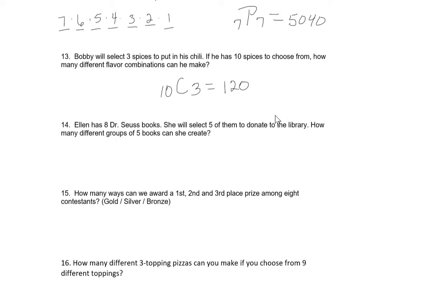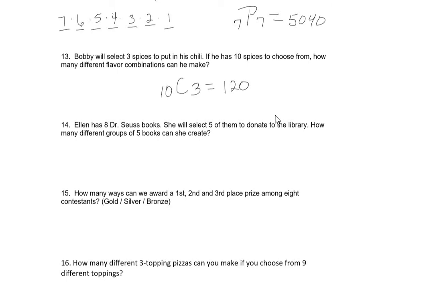Now, I want to point out something about the word combinations here. Just because we see the word combination sometimes in our everyday life doesn't mean it's necessarily mathematically a combination. It might actually be a permutation. And there's a bad math joke about a combination lock should actually be called a permutation lock, because your combination to your lock is actually not really a combination. It's really a permutation because the order matters.